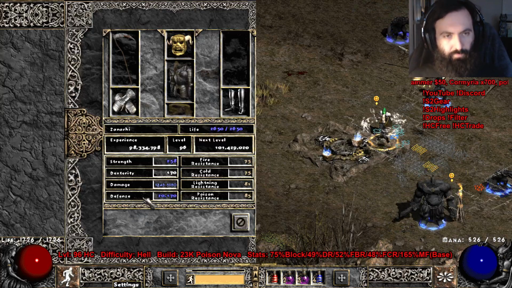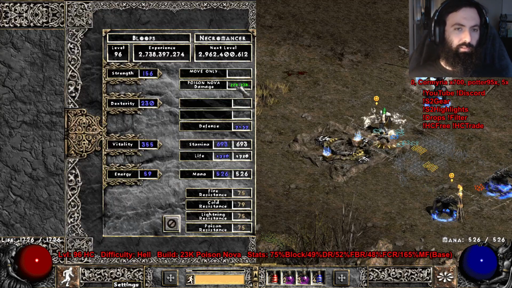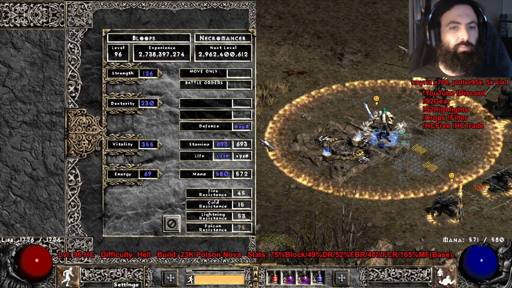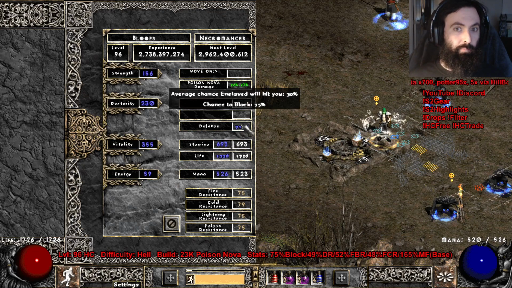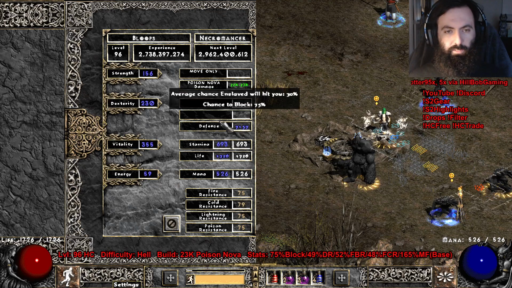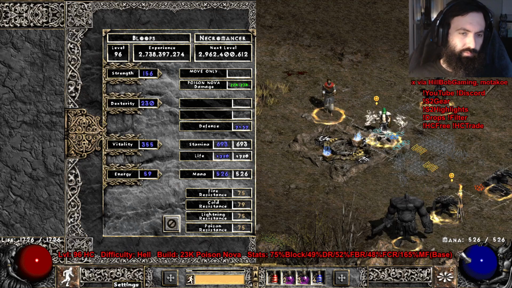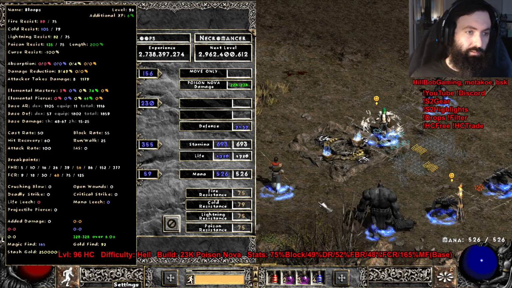And here we go. Let's show off his stats now. He's got 23k Poison Nova. We got maximum block. We have all the res you could possibly want. 7,000 defense. Over 1,700 life. Pretty decent mana pool.